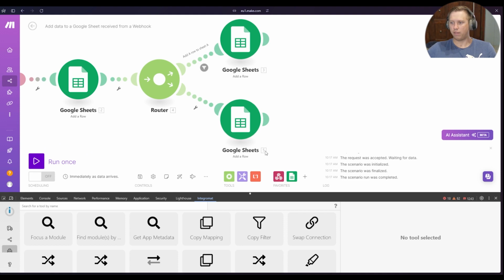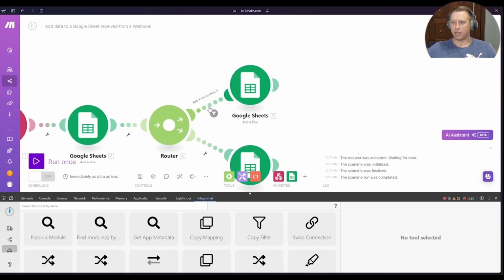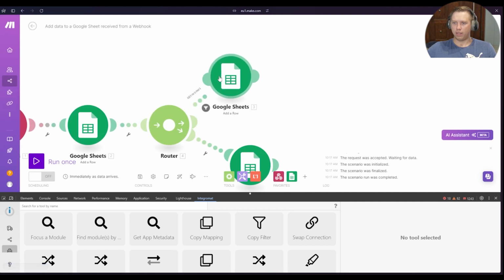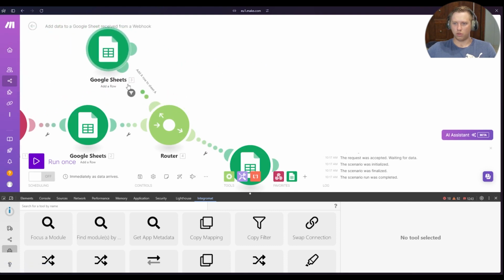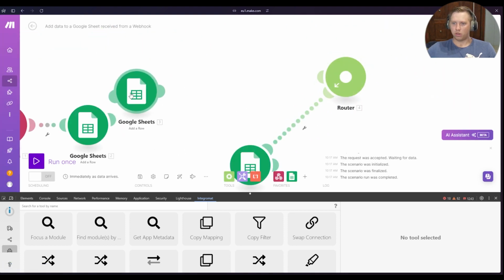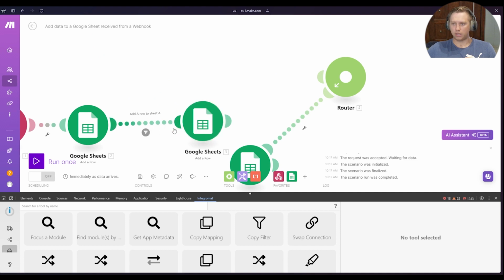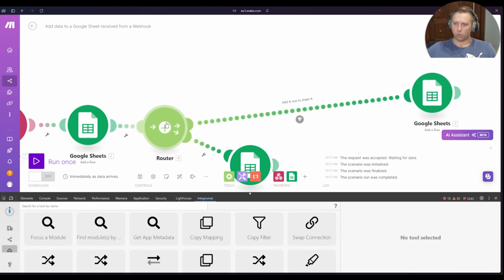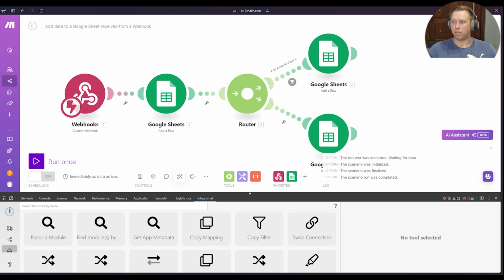So we have the module IDs here that we can have a look at, and we can remember that a filter is always connected to the left of a module. If we were to unlink this and move this over to something different completely, we unlink that and we move it all the way to this one. You can see the filter is still there. Obviously, we don't want that. So let's see how we can make this happen.